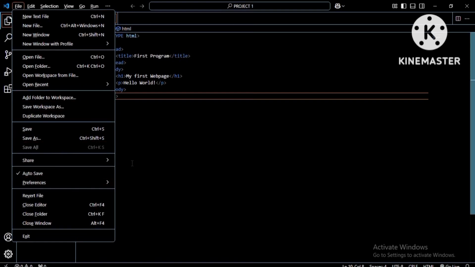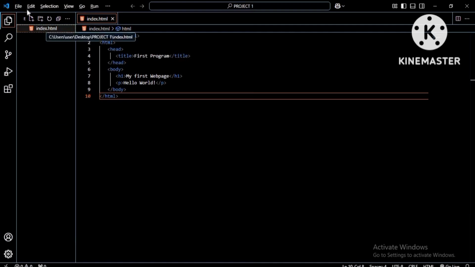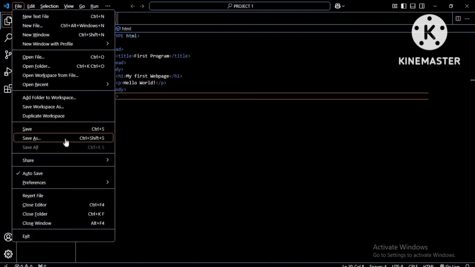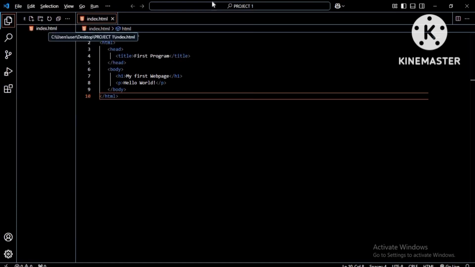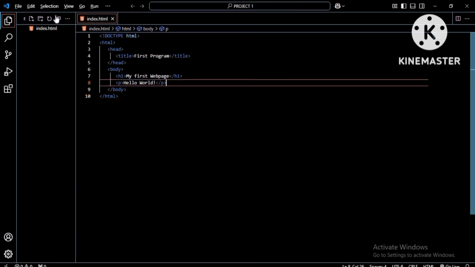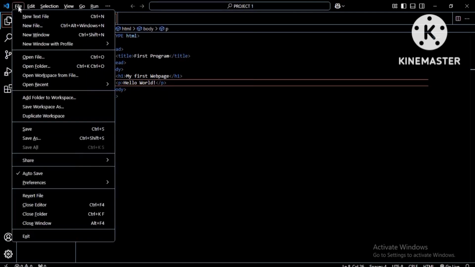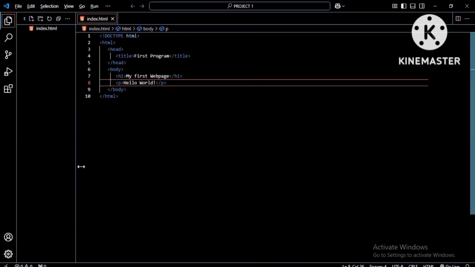From this side, we're already giving it a name, so using save as is going to automatically change the name. But once I click on save, it automatically saves inside this folder and saves everything we have written or any changes we make. It will save everything together. So clicking on this save, I've automatically saved everything here.